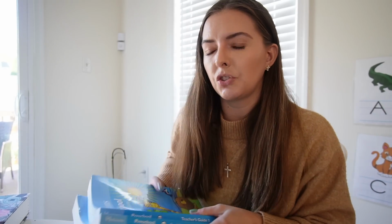Not super strict. There's a lot of stuff in the lesson plan that I skip through, where I'm like, we're not gonna do that today. We keep it very chill, very laid back, just making sure that she's learning the things that she's supposed to be learning. So I just want to give out her age. She's about to be 5, Jackson's about to be 3. His birthday is also in December.